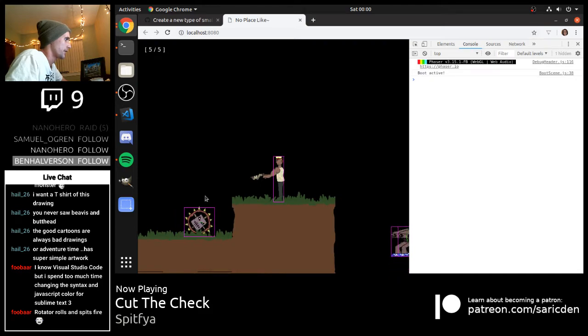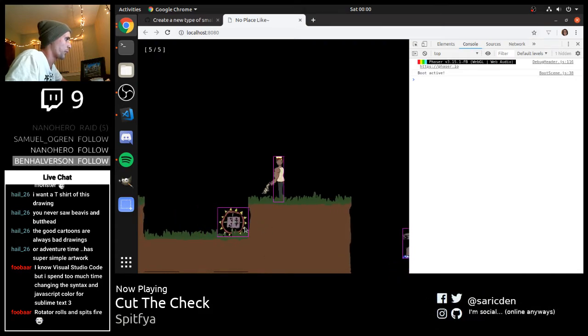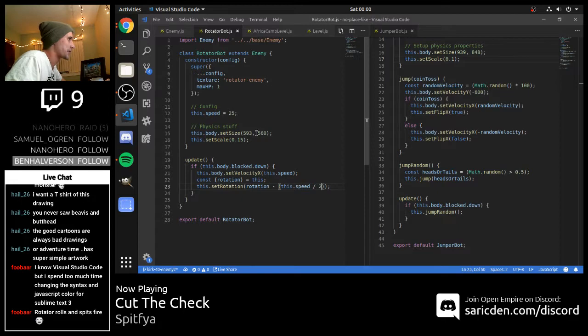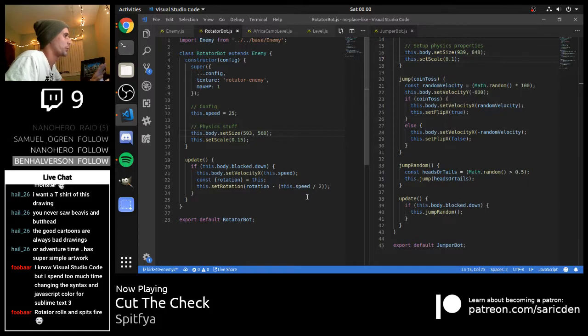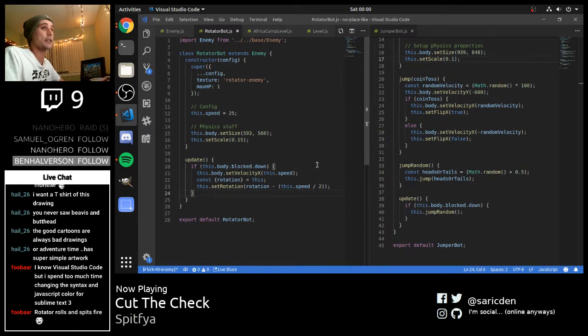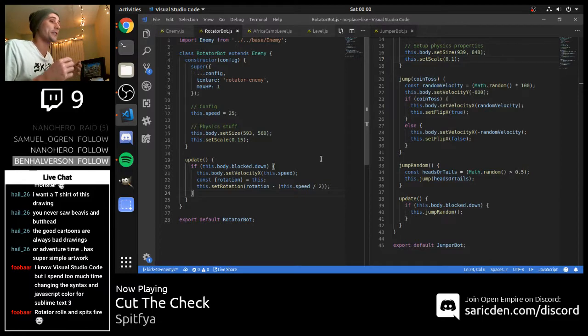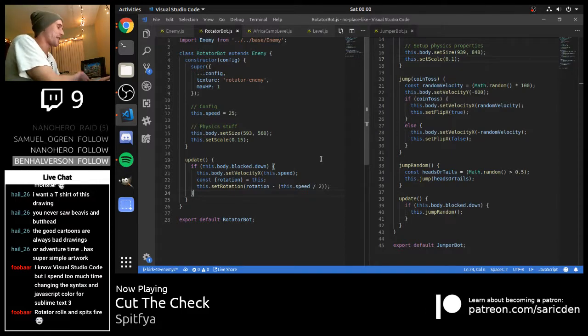Neat. So I think next step for him is to get him climbing up walls, because right now he's stuck, but the minute he hits a wall on the left or right side, we want him to climb up it, because he can stick into them, you know? And actually, I think we're going to reduce the size of his bounding box, but we'll deal with that later. For now, let's just get that wall climbing action working. This wall climbing logic is going to be really useful later, because I plan on having a wall run system for our main characters, so that they can run up a wall and jump off it, because that's always sweet. Like, when is that ever not fun?